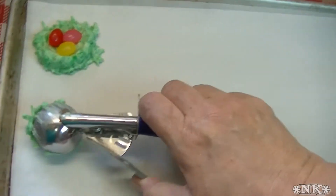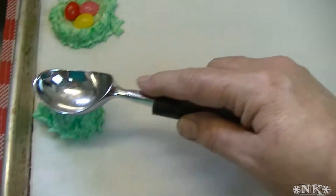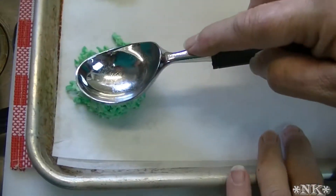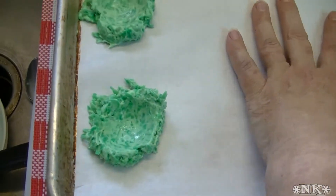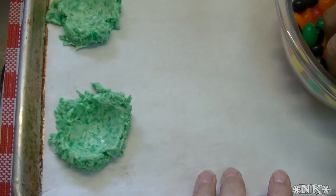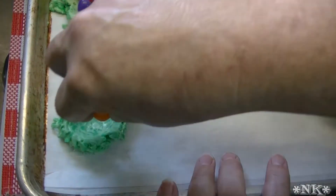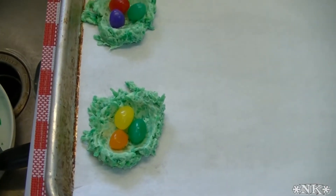I have a scoop that is about two tablespoons in size. I did a test in the corner because I wasn't sure which size I needed. I also have a regular ice cream scoop, and that's to help me make the divot in the center. You may need to run it under hot water, but I don't really recommend that — just wipe it clean. Then we just drop and press. I'll continue doing the green ones and then we'll come back and do the chocolate ones.